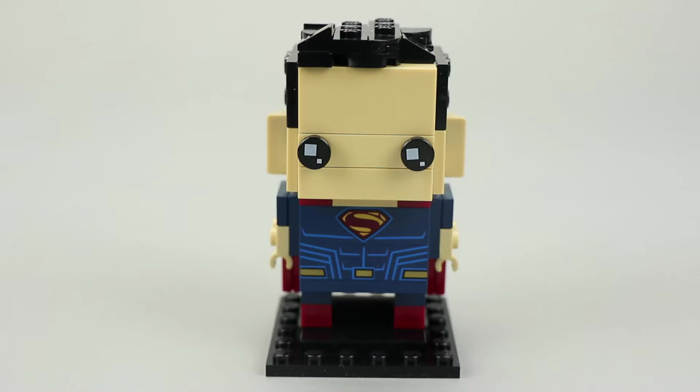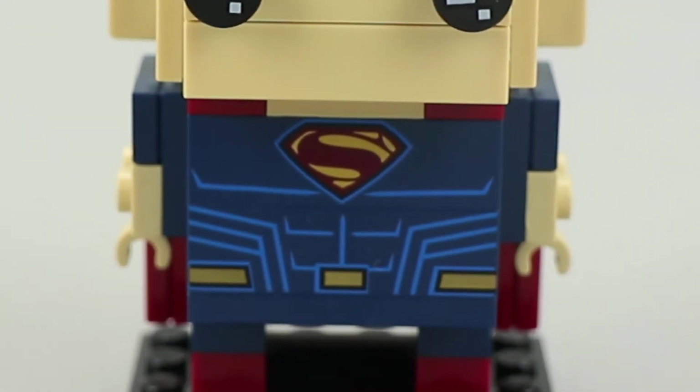Superman also has some nice prints that make up his uniform. In this case, they are done with 1x2 bricks. I like the use of light blue printed on the darker blue, which is officially dark earth blue in LEGO language. The Superman logo is very prominent and works well with the figure.